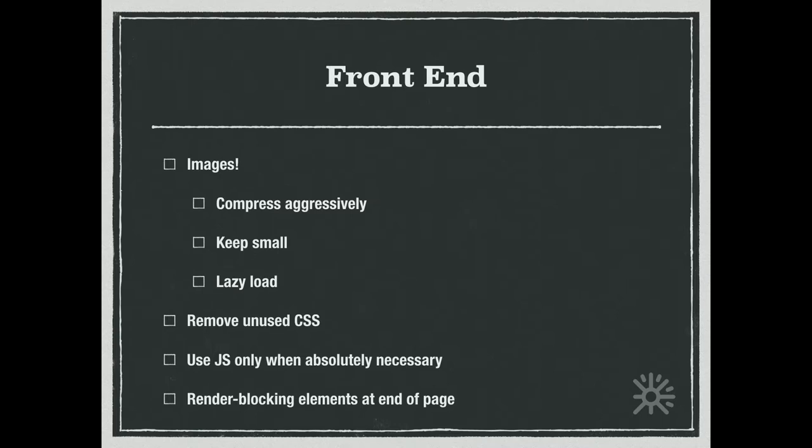And then also there's a technique around putting elements, particularly things around more advanced styling, in the footer of the page. It'll let the page be rendered while it's still downloading elements, as opposed to forcing everything to load and then you get that sort of flash where everything appears. So again, from that first render perspective, you can help the user to feel like your site is fast, even though there may still be elements of it that are loading and being more refined.